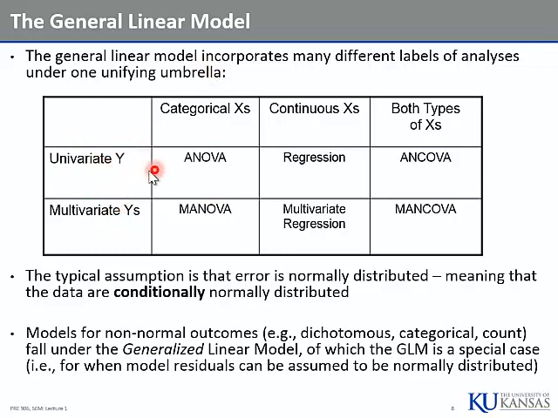We'll call that y. I like to use y for a dependent variable. And we only have one of those, so we call that univariate. And if we were to try to predict this happiness using a categorical predictor, like we're going to do today, we would use the name ANOVA, analysis of variance, right?